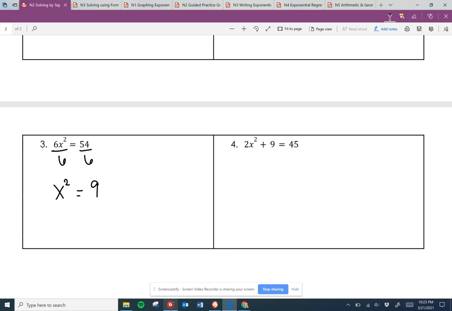Okay, so after we do that, we'll take the square root of both sides. The square root of x squared is 1x. The square root of 9 is 3. Remember, it can be positive 3 and also negative 3. So you might see this plus or minus. You might see x equals positive 3, x equals negative 3. And then you could also see ordered pairs. So any way you could possibly see your answer, just remember that all of those mean the same thing.